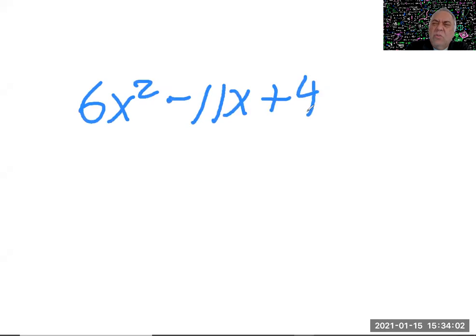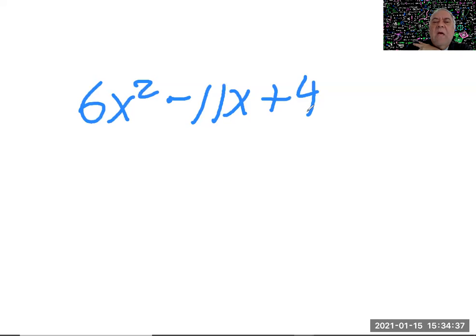Okay, we can't use quite the same trick we use when a is equal to 1. What we have to do now to factor this, and there's 3 ways I'm going to show you. I'm going to show you the long mathematical way to do it. And I'm going to show you a shorter way that I came up with. As far as I know, no one else has come up with this, but it's shorter. And then I'm going to show you a way to do it on the calculator, but there's some caveats to that, which we'll go over when I get there.